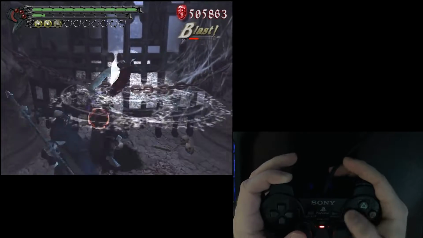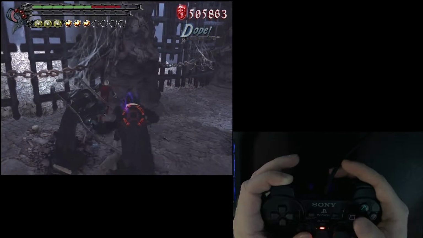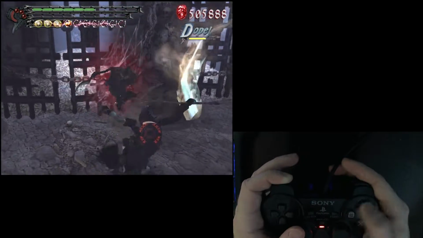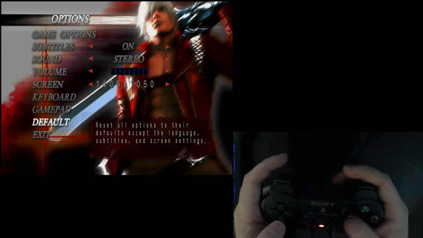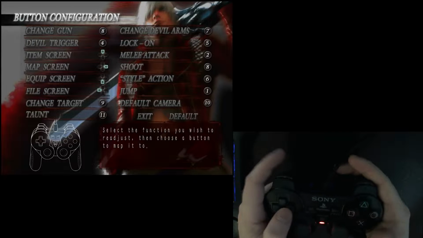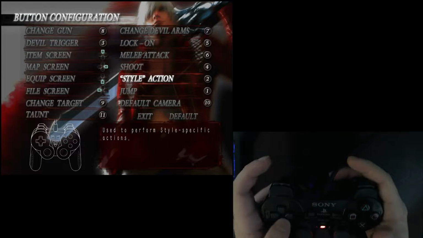How do I have my buttons wrong? It's weird. Oh, come on. Just die. Okay. You can actually get a quick controller overview. Change gun. Double trigger. Wow, these are way off. Lock on. Melee. Shoot. Style. Jump. Good.